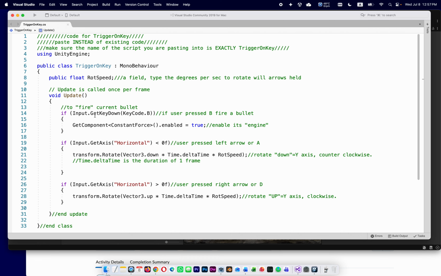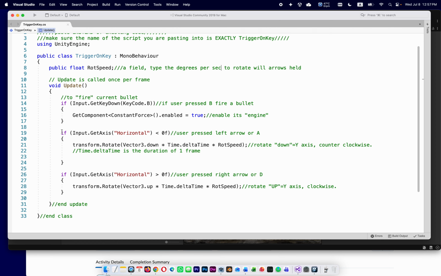Within that, there's a function called GetKeyDown, and the key code B, if the user pressed B during that particular frame. If it did, the GetComponent of this object, this is attached to the bullet, it says, hey, this bullet has a component called ConstantForce. Make it enabled, true, and that's what launches it forward. That's it.